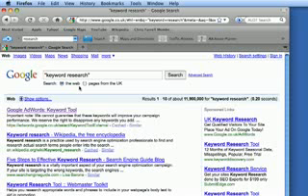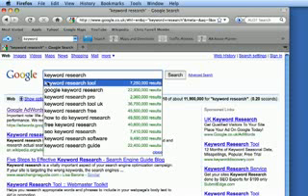If we remove the quotation marks and now look again, what the quotation marks do is ask Google for all results where the two words that make up the keyword are together and not apart. So if we look at these two results, what we actually want is to have the quotes, and that way the competition is narrowed down, giving you a much better chance of laser targeted traffic to your niche.